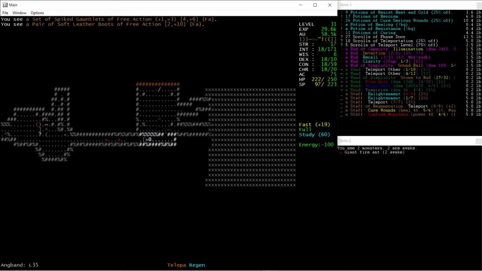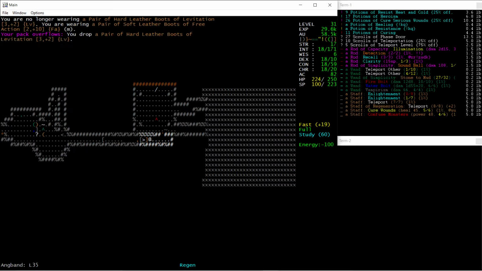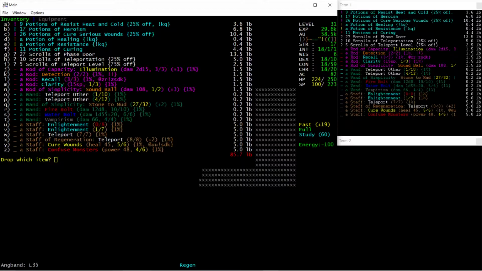Gloves are free action and boots are free action, I think. I would rather have the boots are free action than the levitation boots. So let's wear those, although I don't want to hang on to the levitation boots. I can drop heroism.